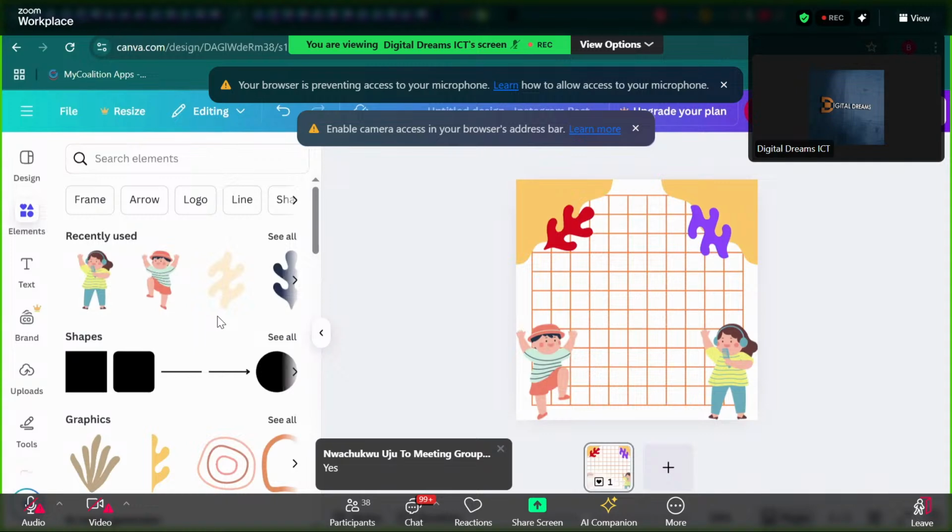Okay, let's do it like this. For the 28 and 100 transparency, if you want yours to be 100, then increase it to 100. But if you prefer 28, then you leave it at 28. So anyone that you like, just do it. I said to get those squares, right? Search for square grid, SQUARE, then grid, GRID. Just search for square grid and you'll be able to see it.